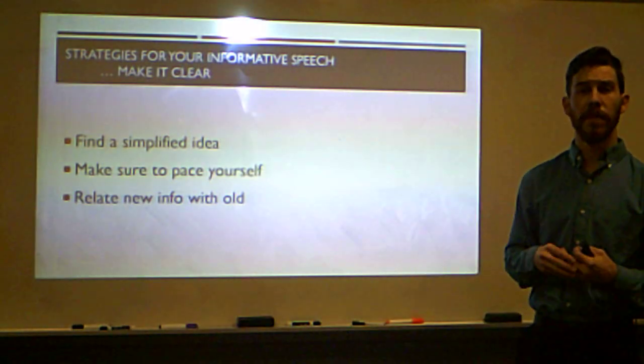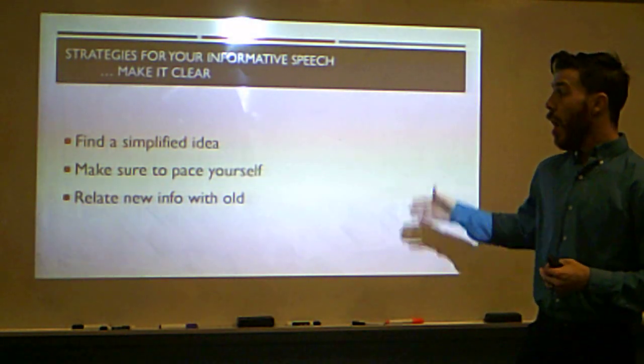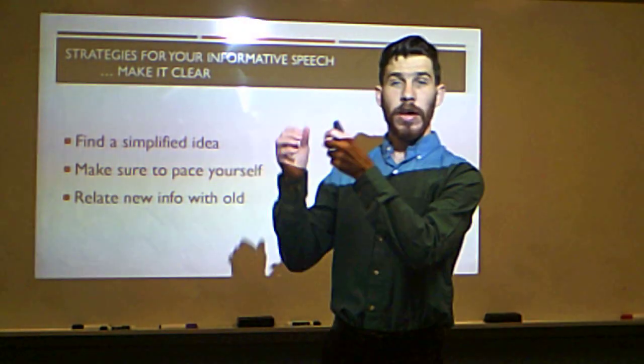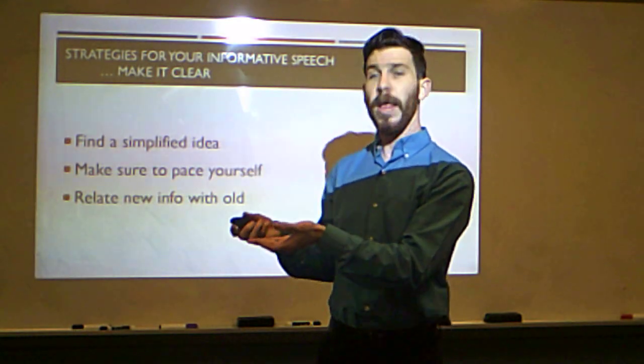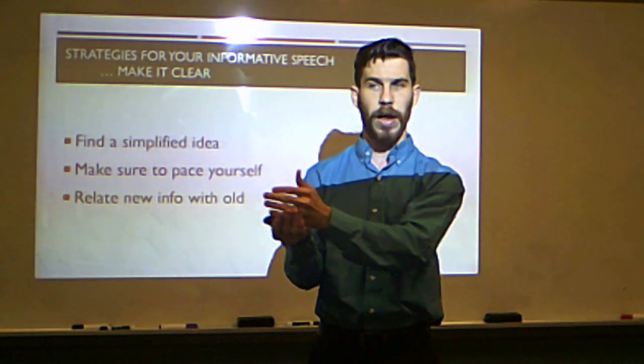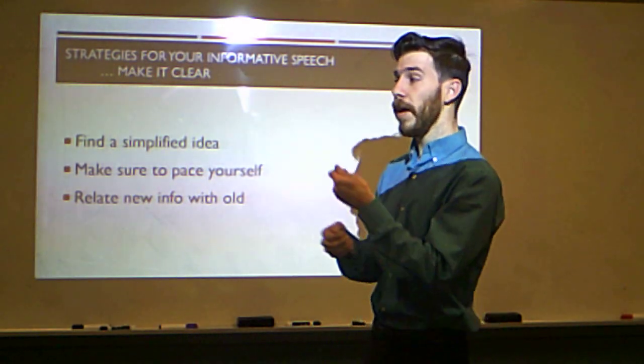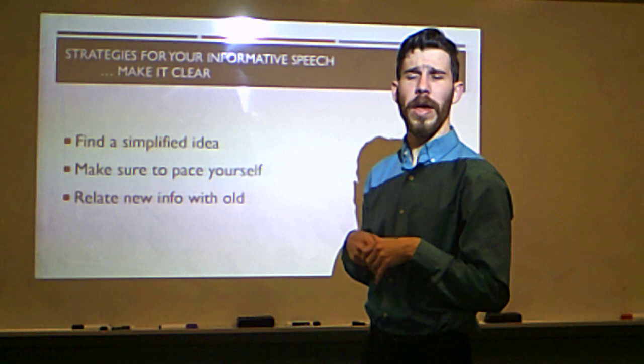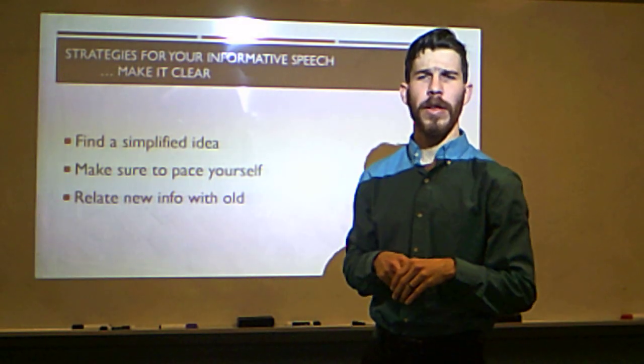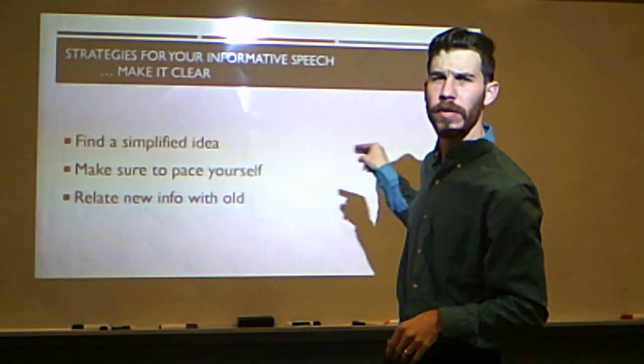Another way you can relate new information with old is say, hey, here's this idea that we've been using. Now here's the new way how it's going to help it. So it doesn't have to be something you already talked about in your speech. It could be something like, there's this old way that we've been doing it, or there's something that we learned in grade school. 2 + 2 is equal to 4.